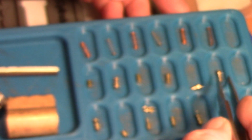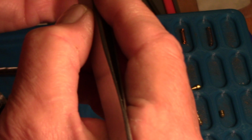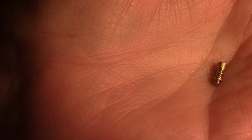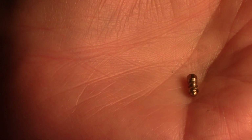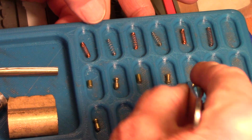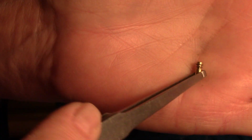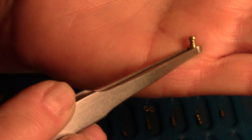Unusual. And this one here, I don't know what that is, but all I can say is look at it. There we go. It's got a nice little point on the end of it too. Okay. Now on the key pins, this one has, trying to see my lights, I'm sorry about the lights. It's got 2 very deep serrations, and there's one in the middle that's very sharp. And I don't know if I can get that.